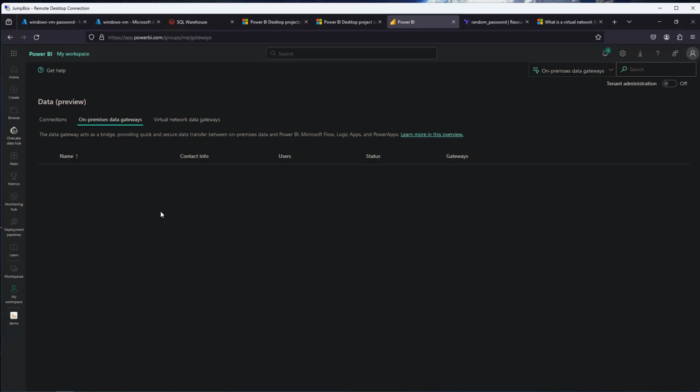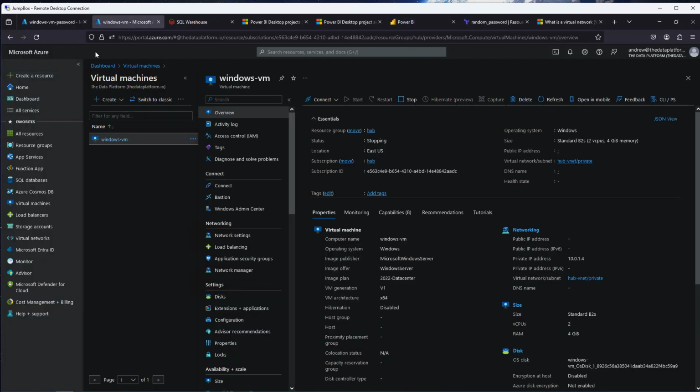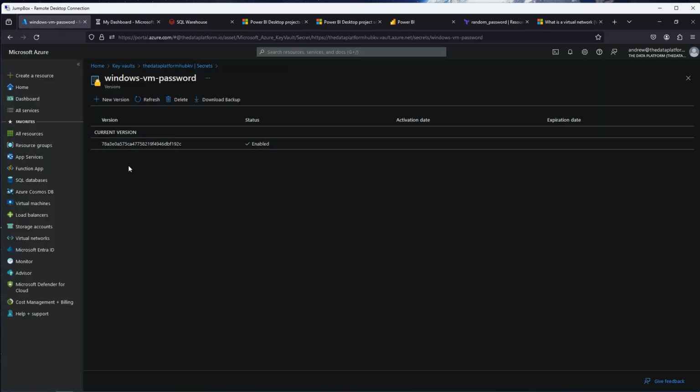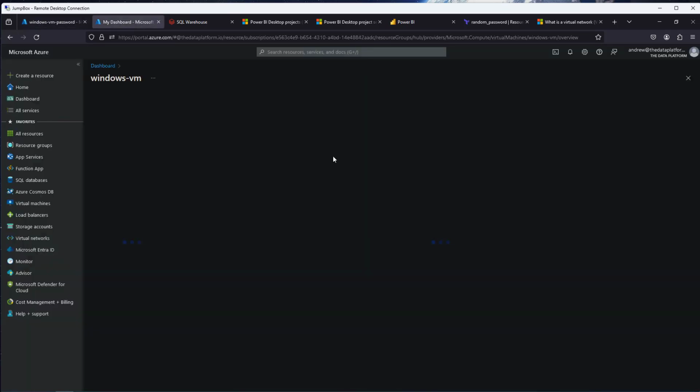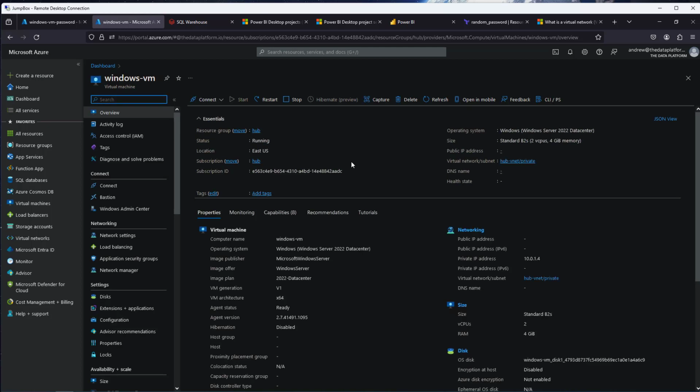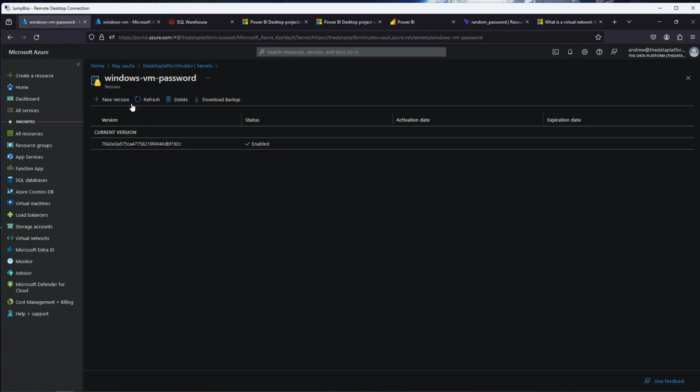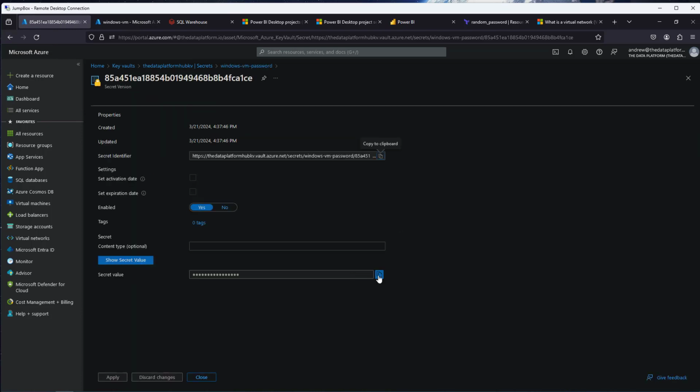So what we'll do is hop on over to my Windows VMs, and we will refresh, because I basically built this and tore it down. And I'll show you something about this secret here in just a minute. What we're going to do is remote into this. There is no public IP. There's a private IP, and because I'm on site-to-site VPN, I can connect to this. Let's go ahead and refresh this, so we should see a new version pop up. If you've built and destroyed your keys like I do, you not only refresh the page, but also refresh this section to grab the latest secret.